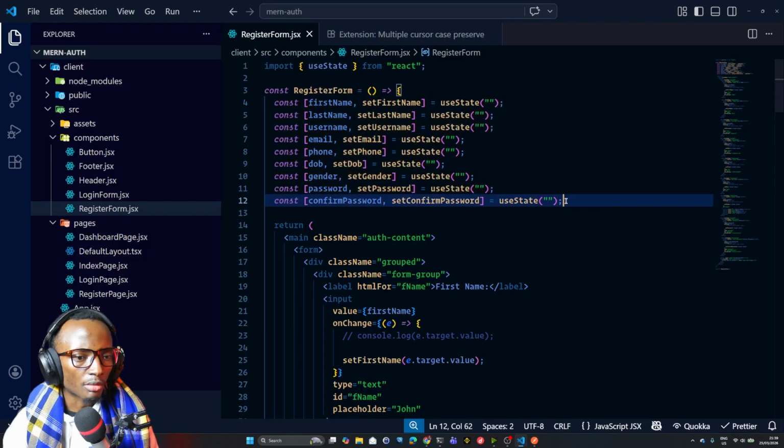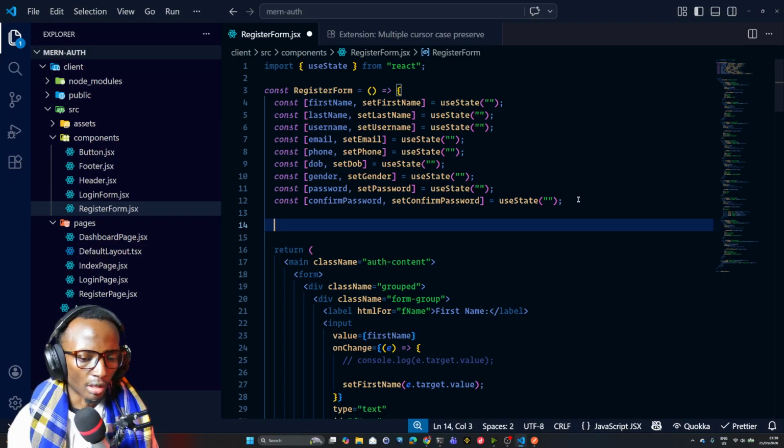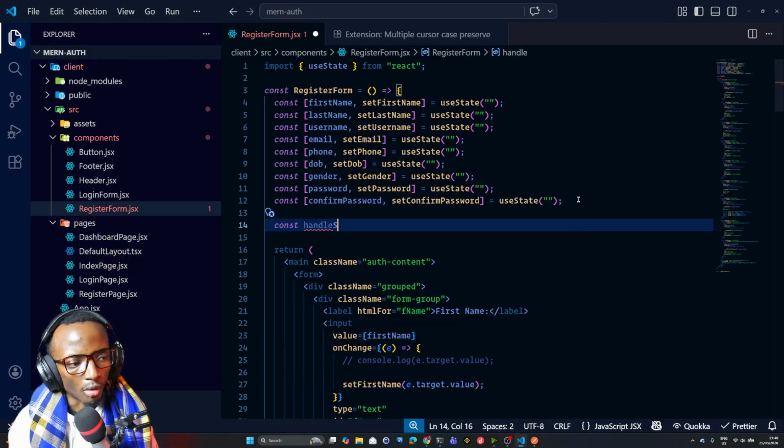So just having the input fields as controlled inputs doesn't really help us handle the form. We still need to handle the submission of this form. So submission is handled through an onSubmit handler, and the onSubmit handlers take as an argument callback functions. So we're going to create that callback function right here, handle submit. It's going to be an arrow function.